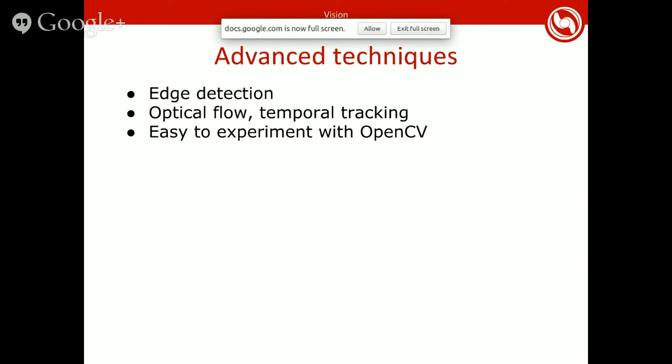There's also optical flow, which is really important if you think about it, because it provides temporal tracking. The approach we just described processes each frame without any history, which is really inefficient, because if you see a buoy in one frame, there's no reason to suspect that the buoy is not going to be there the next frame, right? It's still going to be there. Your sub doesn't move that fast. So optical flow uses this history to track points of interest in the image.